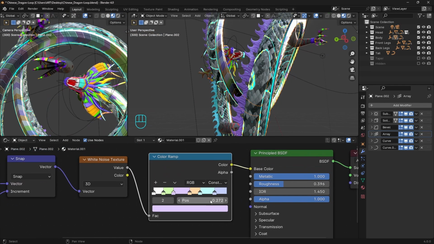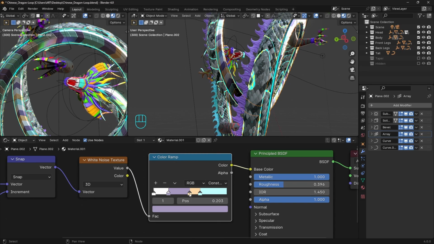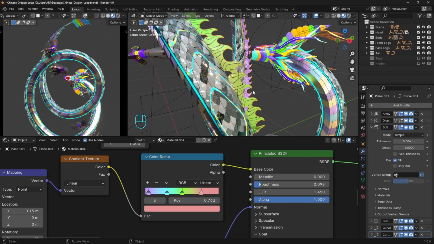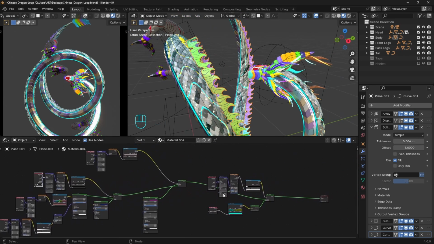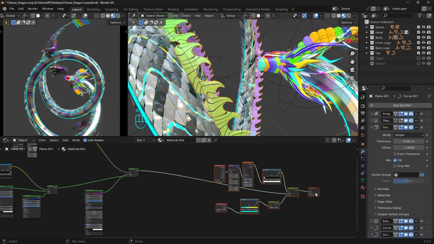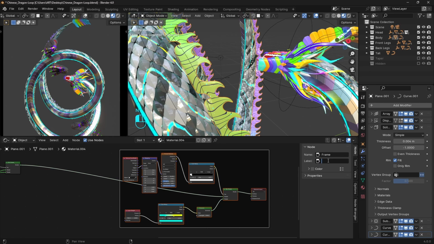Changing the belly material can make a totally different appearance, even if it's only the colors. For the comp material we have a lot of stuff happening, so let me organize the nodes first to make it easier to understand what we have on this shader. So these nodes here are making the dots pattern. We can frame them with Ctrl J and label them from the side panel.